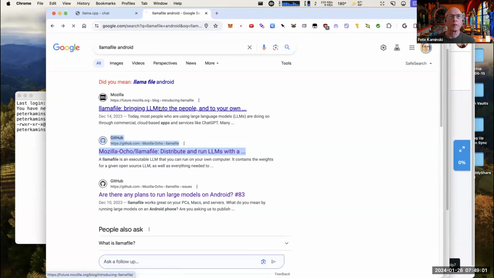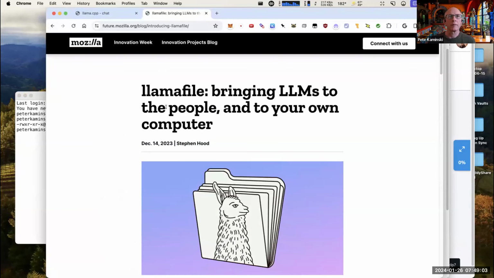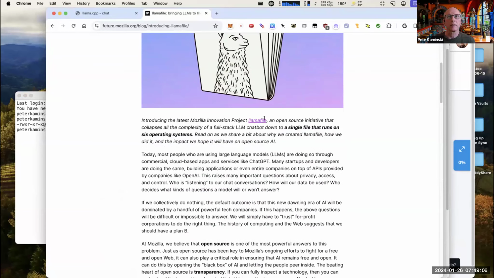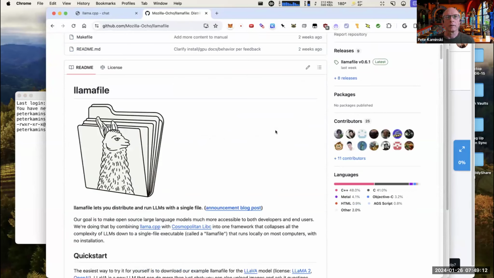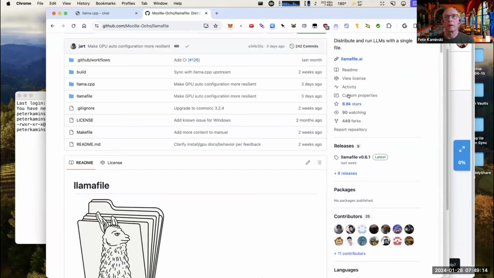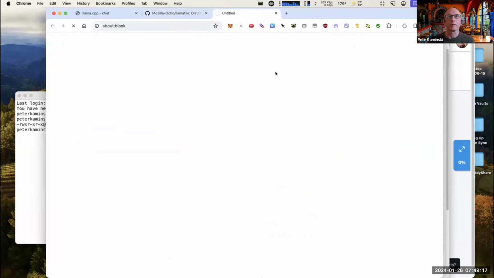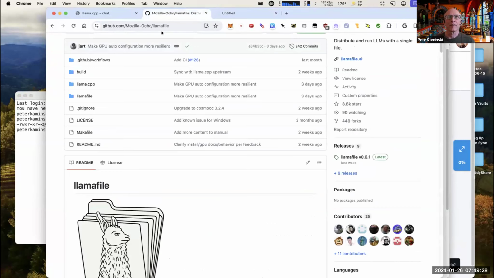So let's try. This is a blog post about it, and then this is probably the source code and stuff. Let's go here. This is a good link. It works. Let me put this link in the chat at least.